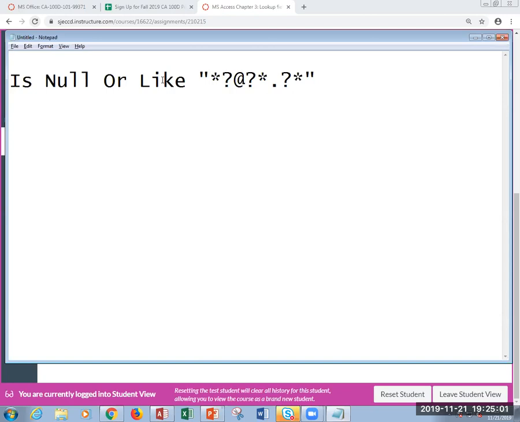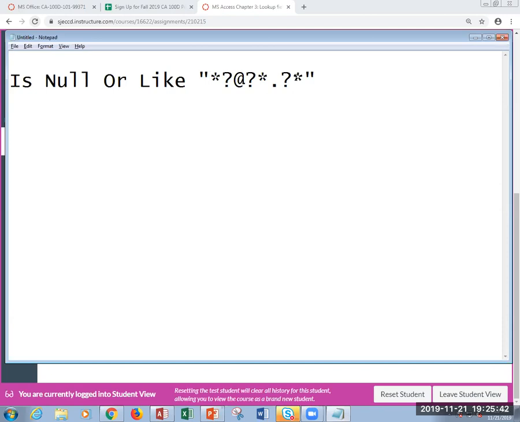And in computers, there is a concept known as regular expressions. Regular expressions have a lot of rules in them, but a star means 0 or more characters. A question mark means at least 1 character and only 1 character. Really, it just means 1 character. It's not 0 or 1, it's 1.